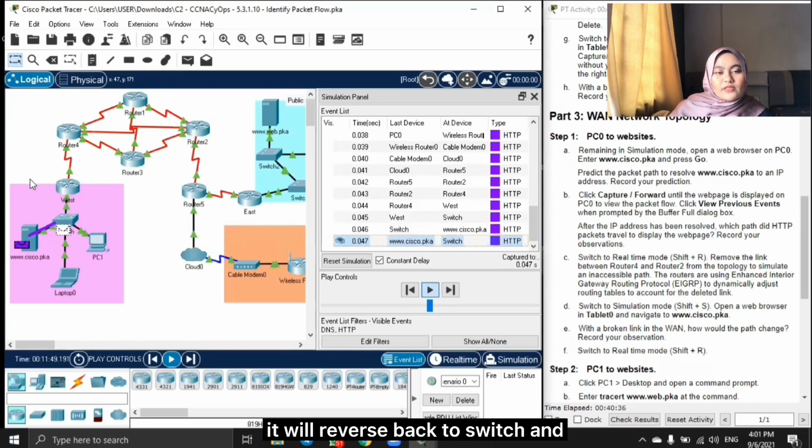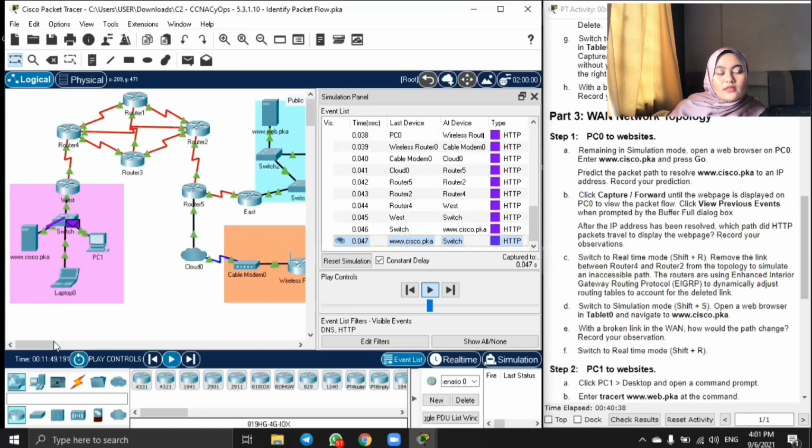It will reverse back to switch and go to the PC0 back.